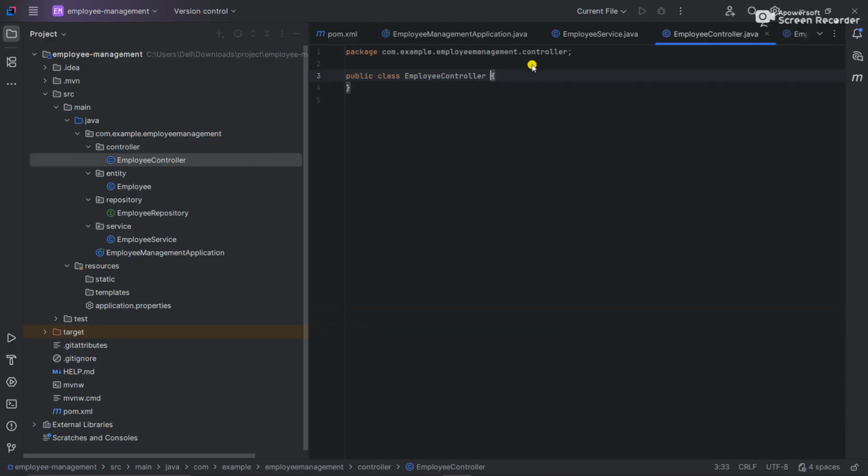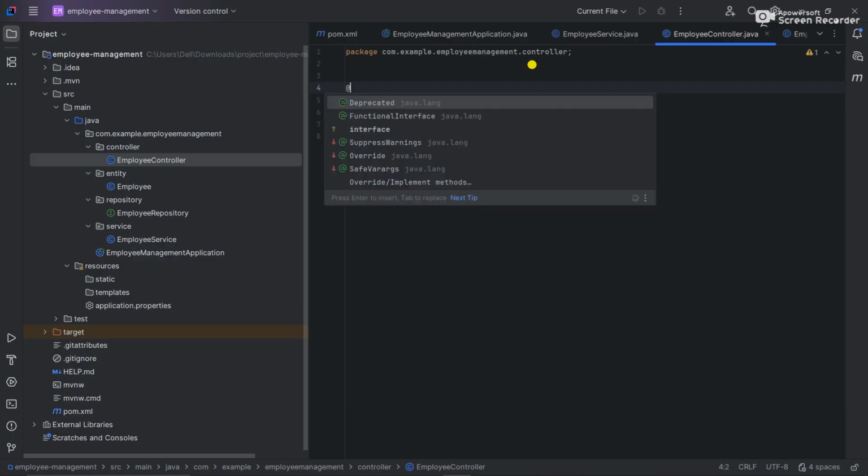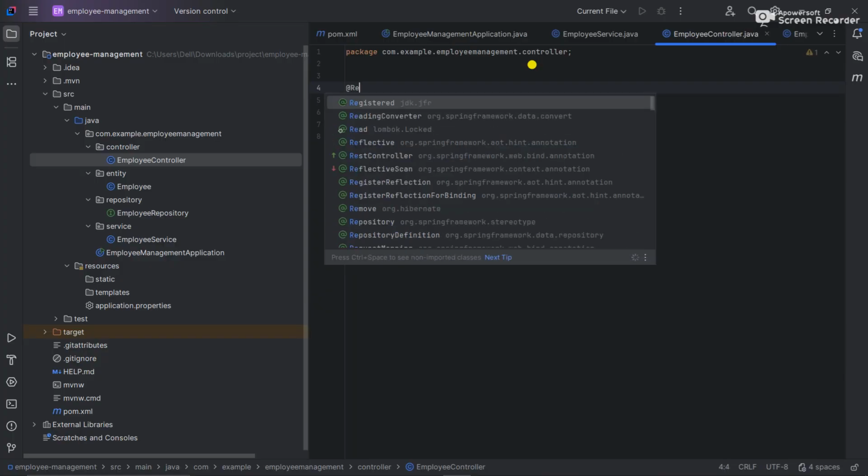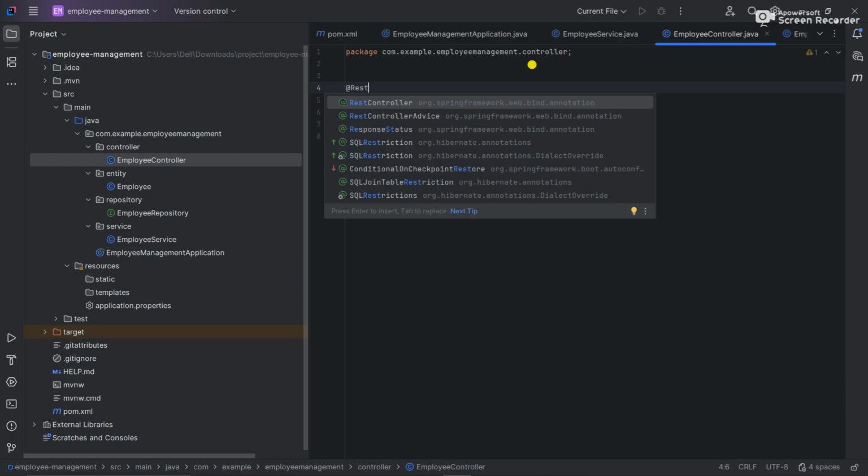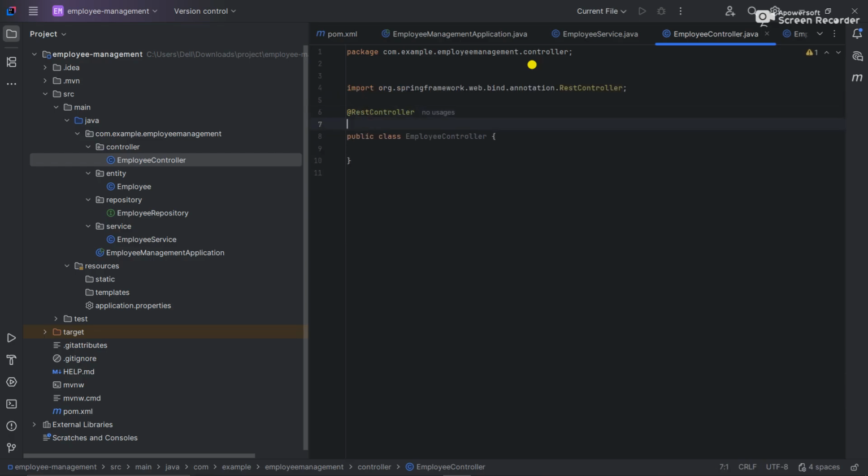Okay, so it is created, and we are having this class, and guys, we are building the full stack web application, so it will be a REST controller.